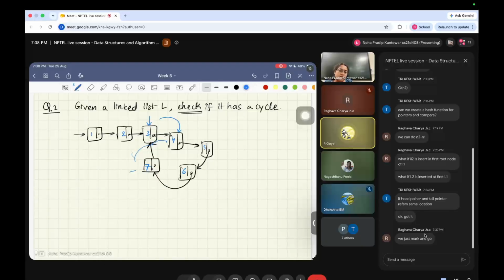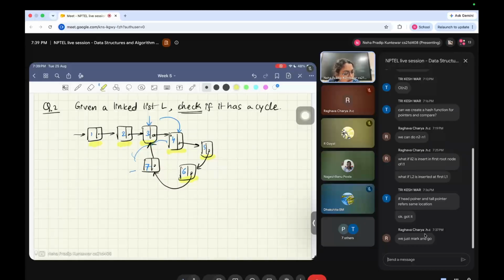We can do some kind of marking here, visited or non-visited. If you allow the marking, then you don't need these 2 pointers as well. You just keep marking. Visit this node, mark this, and so on.